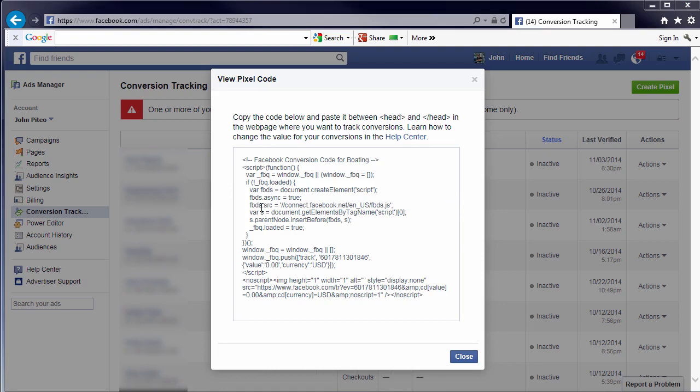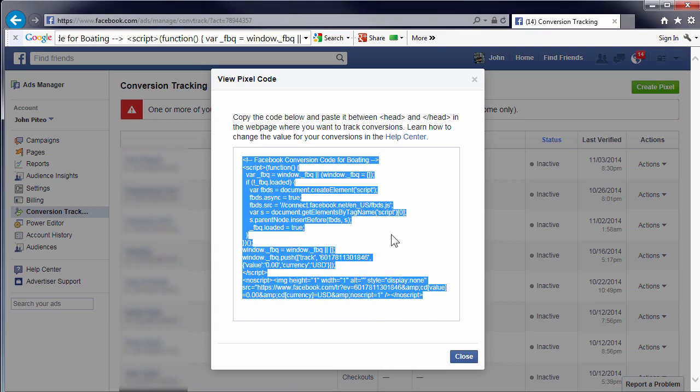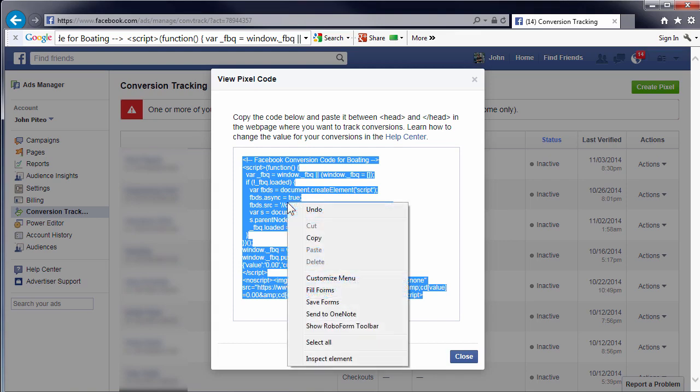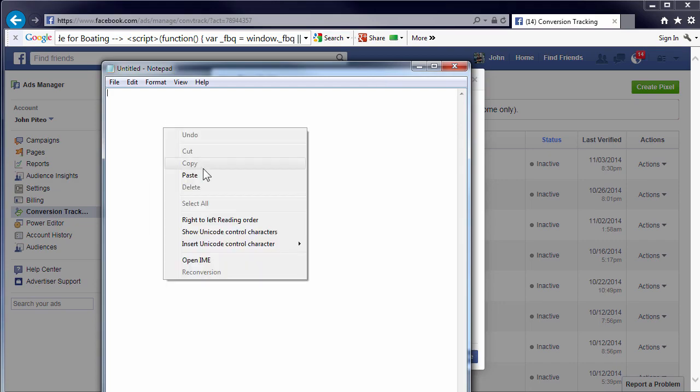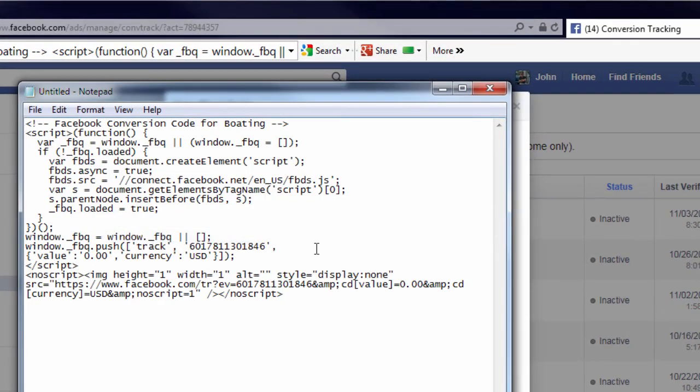Okay, so here's the JavaScript that was created. Now we don't need all of this. We only need one number, but if you click anywhere inside of here, everything gets highlighted. So what I usually do is right click, I copy, then I'll paste it to a notepad file. So I'll right click, then paste. Now here's the code that we need right here. I'll highlight it, click copy again. Now I need to take this number that I just copied here in Facebook, then go over to Teespring and paste it into my Teespring campaign.